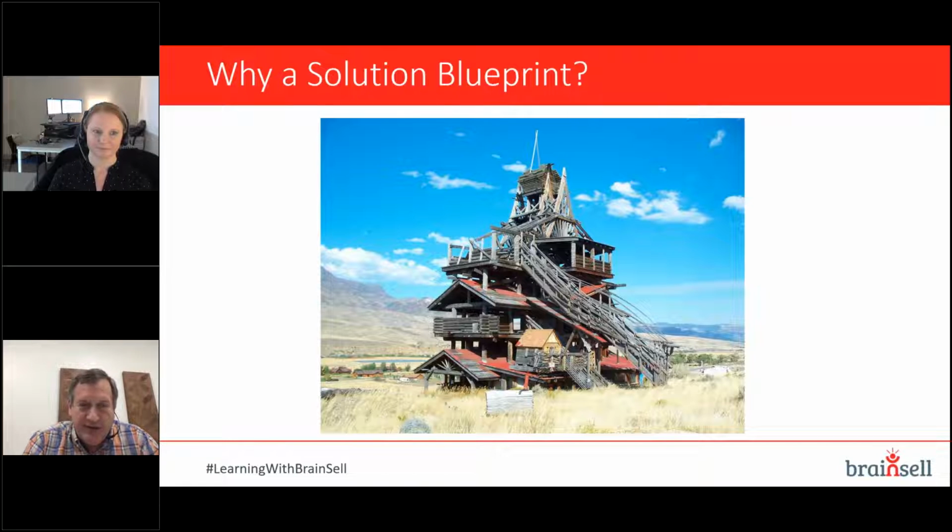And clearly there are people that have tried to do this. This is a famous house out in Wyoming. It's called the Smith Mansion. And Mr. Smith built this house over 12 years in the 90s with no plan, no blueprint, didn't believe in them, and ended up after 12 years having a house that had no internal plumbing. He forgot to put in full electricity. So electricity is provided by, believe it or not, an extension cord that runs from a generator. And he also forgot to build a formal bedroom in the house.